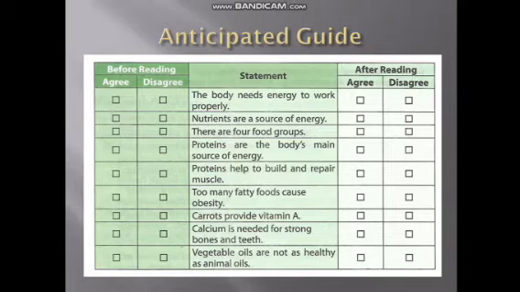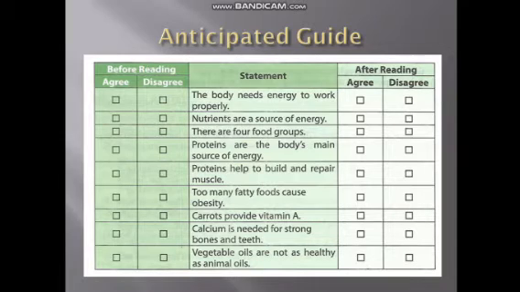All right, so the second statement is nutrients are a source of energy. Nutrients are a source of energy. Yes, I would agree with this statement because the nutrients that this is talking about is the nutrients from different food groups, and we need food from different food groups to maintain a balanced diet, right? So nutrients are a source of energy. We need all the different sources of nutrients to get energy, right? To have a balanced diet. So I agree with this statement.